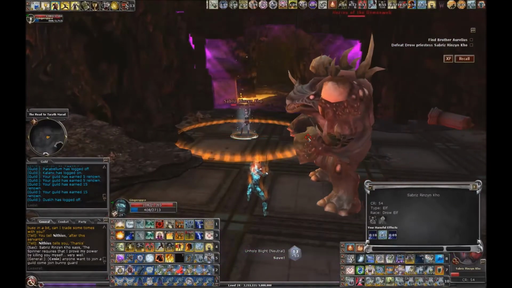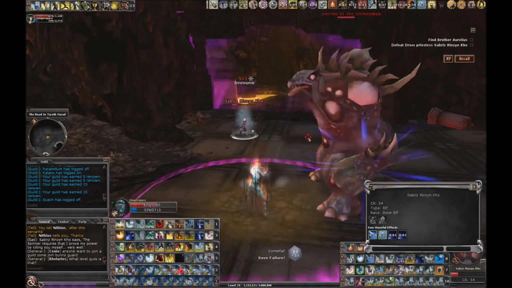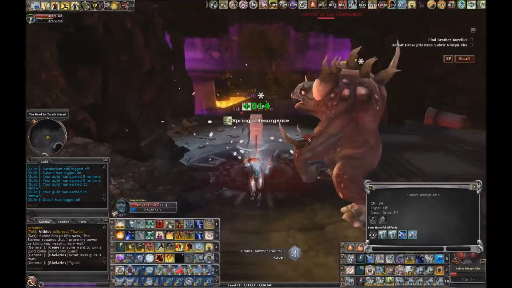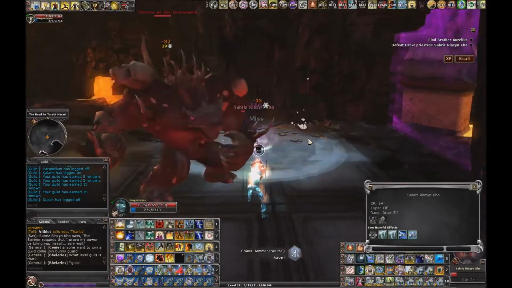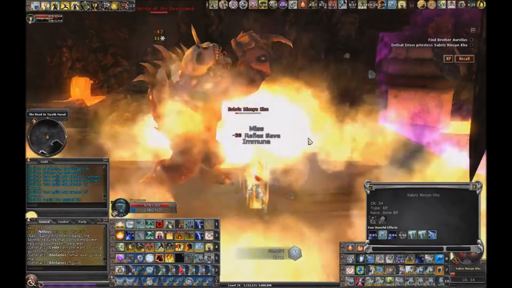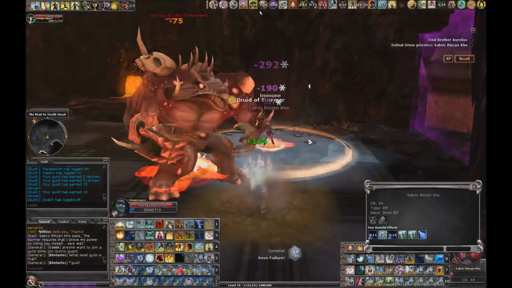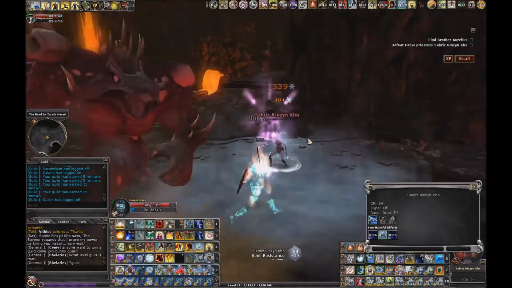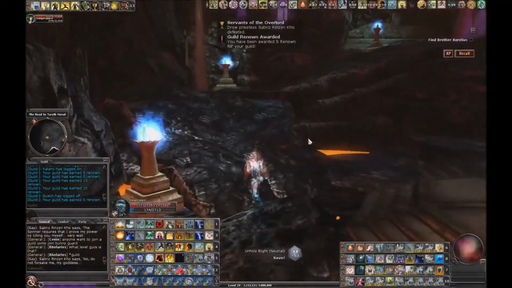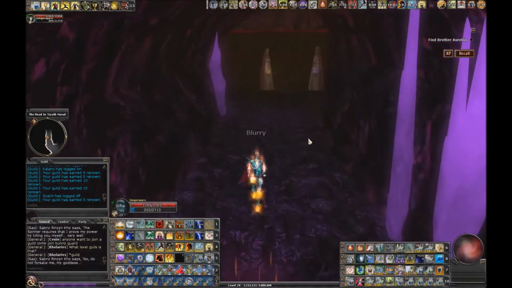So I've used nothing to heal myself except Cocoon and Renewal. Okay. Now I'm going to let this guy beat on me just so you can see the kind of damage that he does, but I just want to illustrate that point that you don't have to kill him to complete the quest.